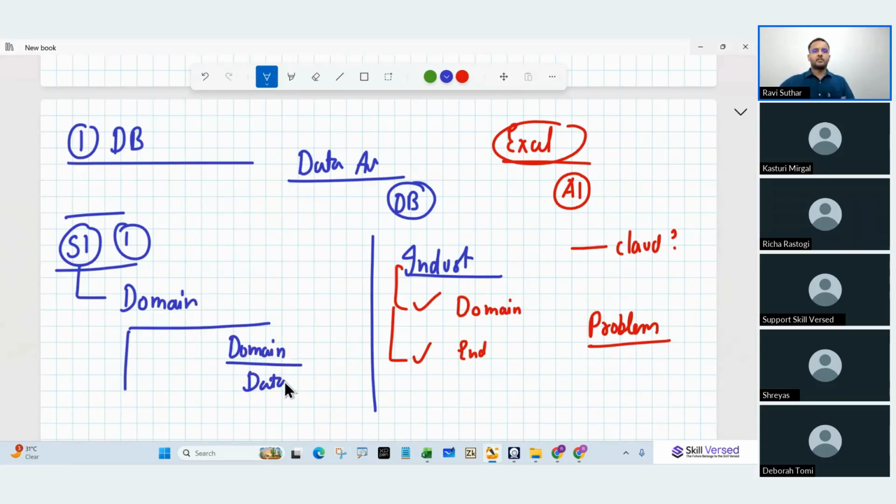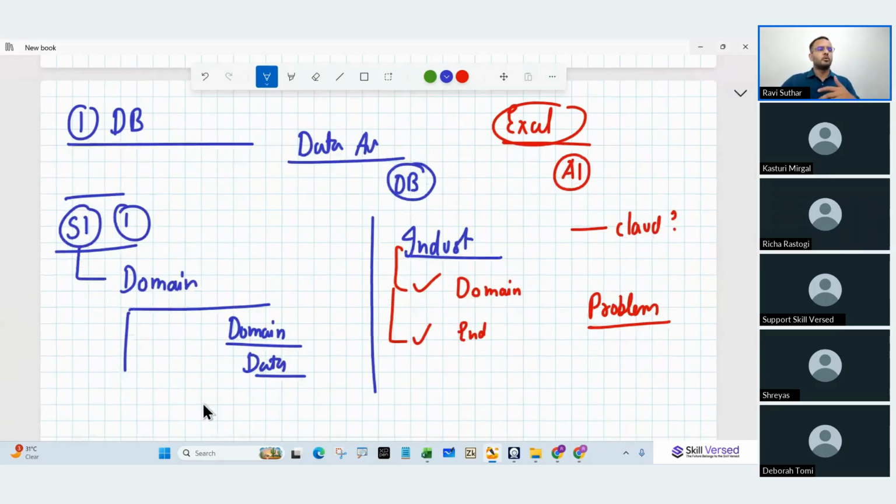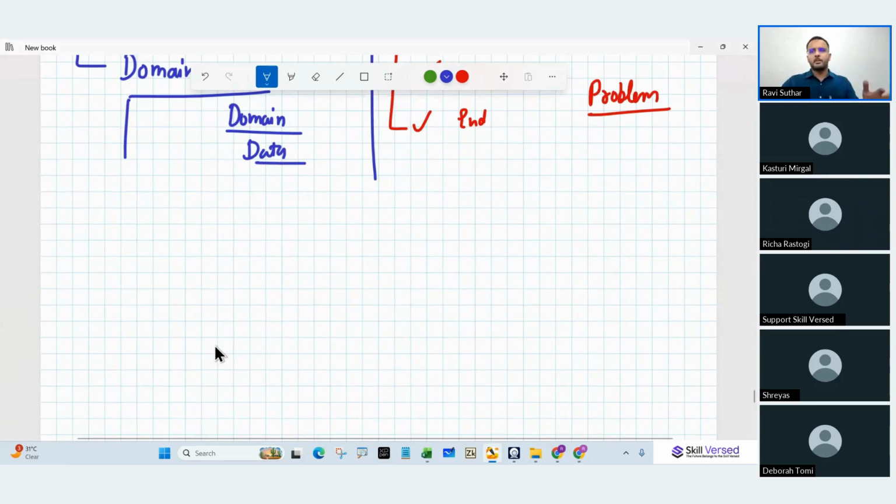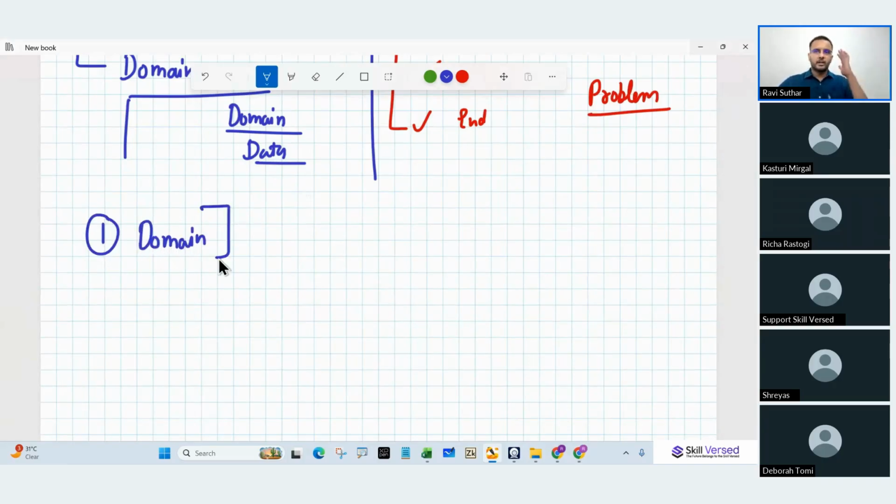For example, let's say I know brain cancer is a huge problem today. I want to build something for brain cancer. But is it required that I'll get data related to brain cancer? No. You might not find the data for the particular problem that you decided to tackle. So the first and very important pointer, if you want to make a dashboard anywhere, whether in Python or elsewhere, is domain.